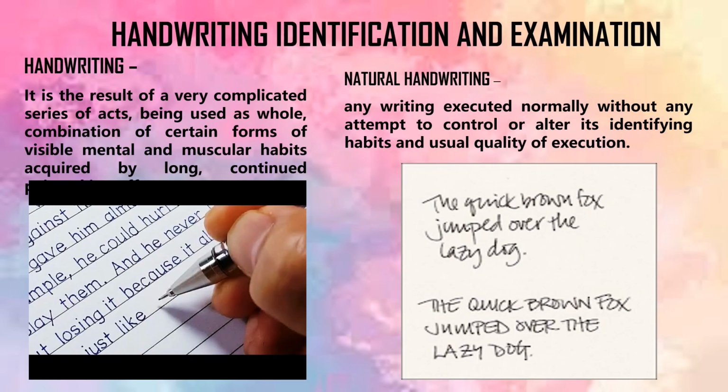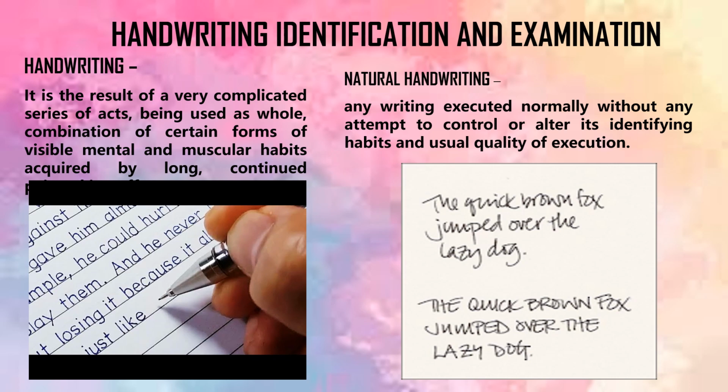Now let's talk about the handwriting examination or handwriting identification and examination. But before that, let us first simply define what is handwriting and natural writing or natural handwriting. Handwriting, very common for everybody, even high school and elementary. It is the result of a very complicated series of acts, di ba? When we write, being used as whole combination of certain forms of visible mental and muscular habits acquired by a long, continued phase of writing.